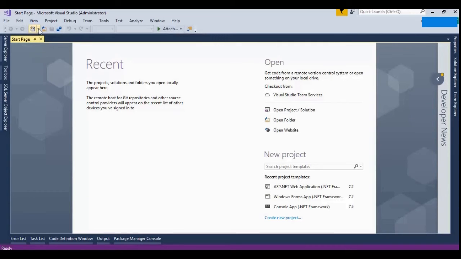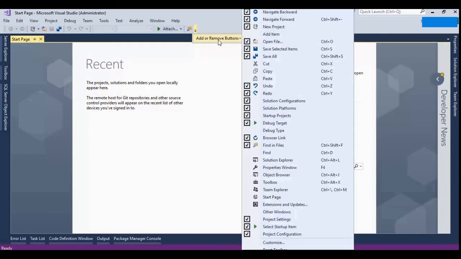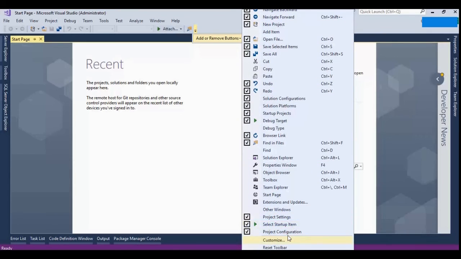These are new project, open file, save, save all, undo and redo, solution configurations, solution platform, attach, find files, add or remove buttons. This I will explain later.